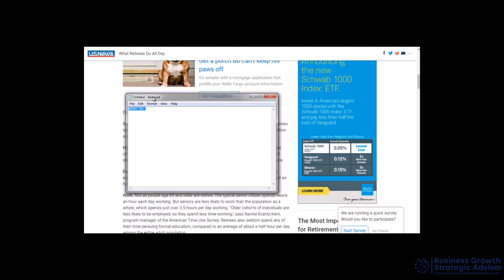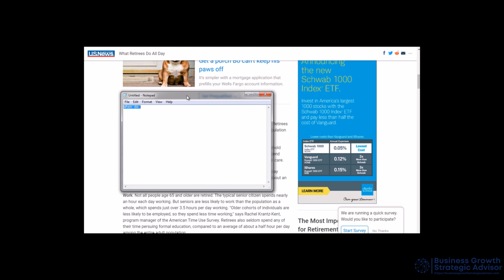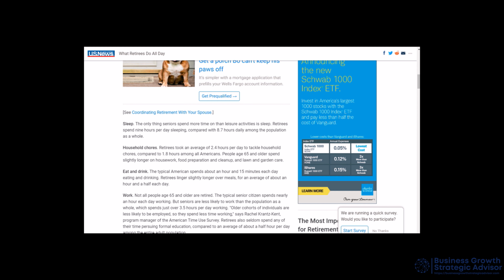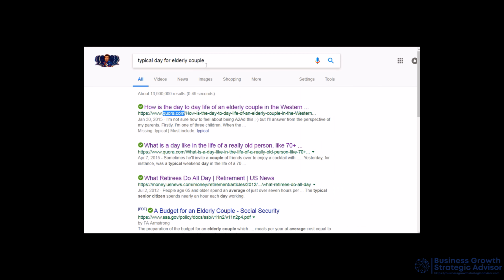Write down the hour by hour, because believe it or not, that will actually help you understand what their frustrations are and how much time they actually have during the day to take a survey and when, and all that. So that's what I recommend that you do. Don't focus on this way too much. Just have fun, type in "a typical day for" blank, or "what do" blank "do all day," and get an idea. Just jot it down and write it down. That will help you understand how to talk to them. You'll understand deeper their frustrations, what keeps them up at night, what makes them happy, what makes them sad, what they are spending their money on, and all of that.